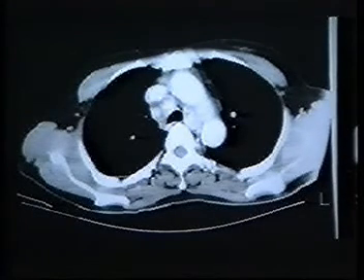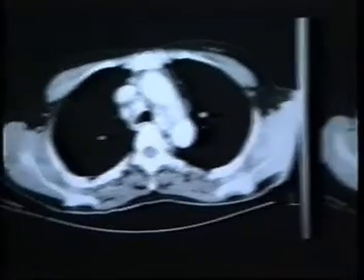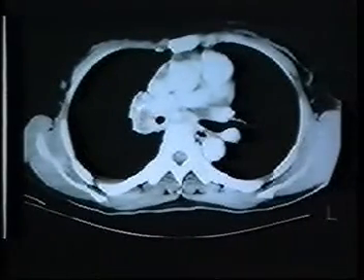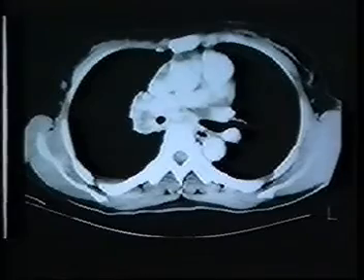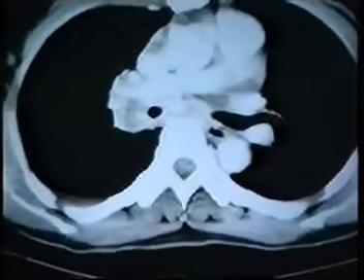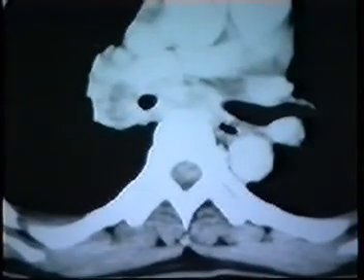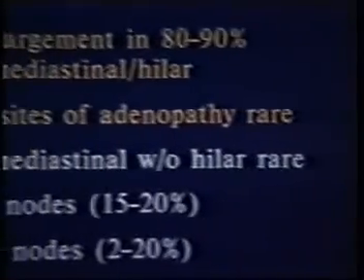Here, a pretracheal node in this patient with acute TB showing rim enhancement. Here, the hilar adenopathy also showing rim enhancement, and it's a little more difficult to see on the slide, but subcarinal adenopathy showing that finding as well. These low density or low central density in mediastinal nodes is a very characteristic finding with acute TB. However, it can be seen with other diseases, and I'll show you some examples in a second.